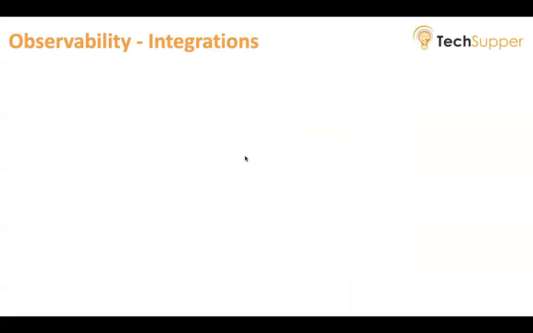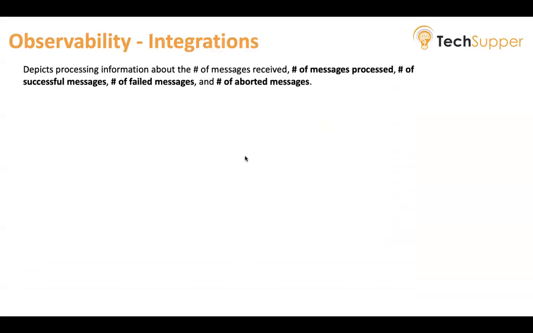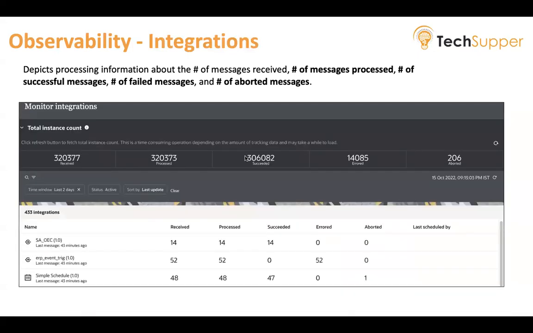The next screen under observability is called Integrations. This integrations dashboard shows you the grouping of integrations, and each group will show you how many messages you have received in a particular time window, how many messages have been processed, how many have succeeded, how many have errored out, and how many have been aborted. It gives you a high-level view of how many messages you are receiving on your active integrations.